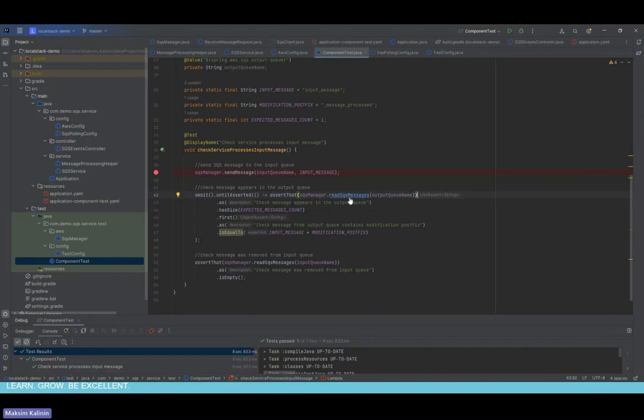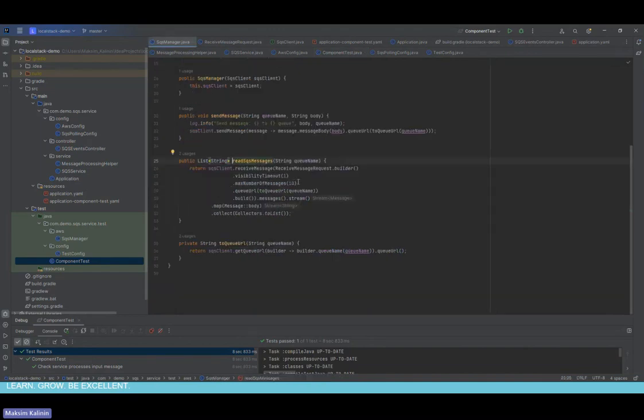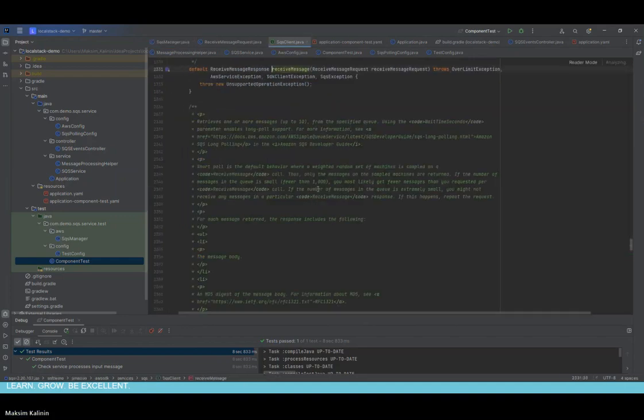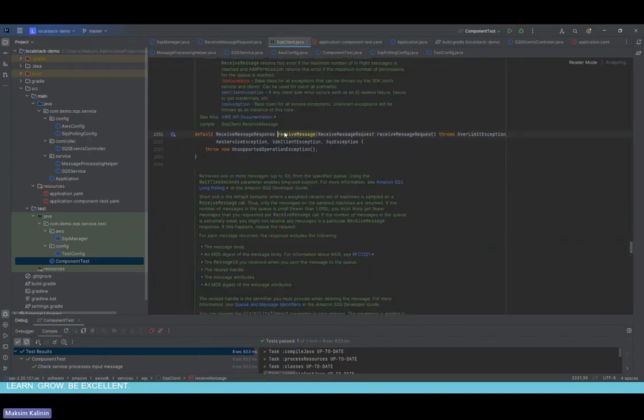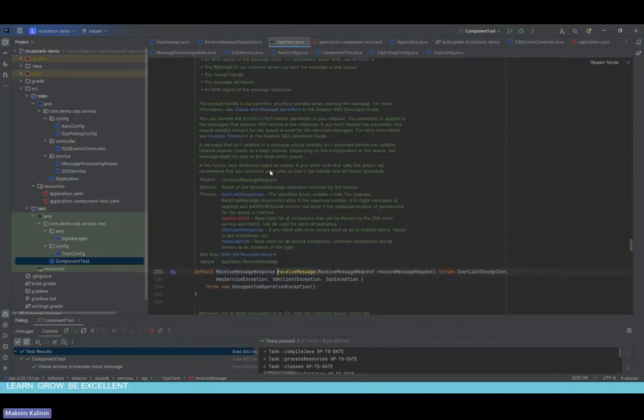So let's take a look, read message. So this method allows us to receive list of messages, but up to 10. So one request will return only maximum 10 messages. Less, okay, but not more than 10. This is according to AWS documentation.